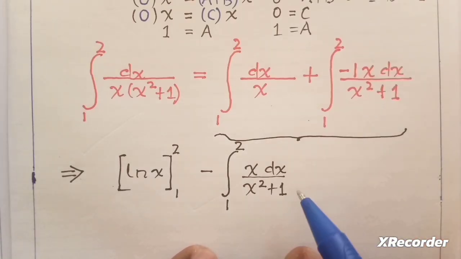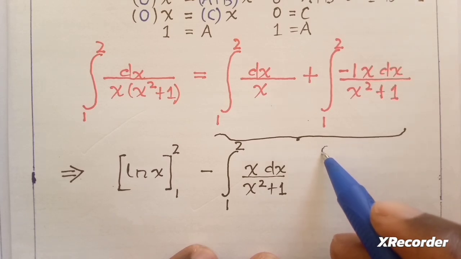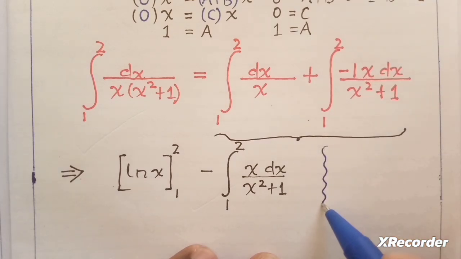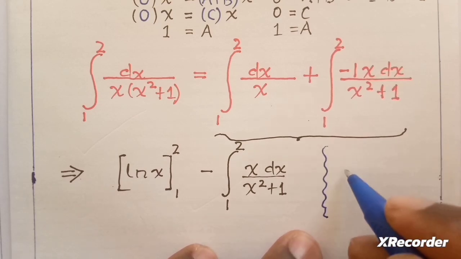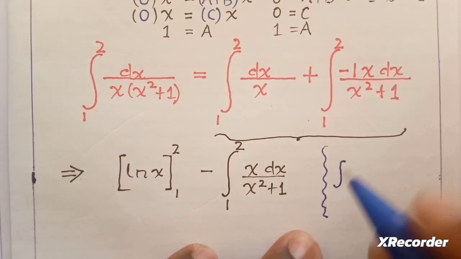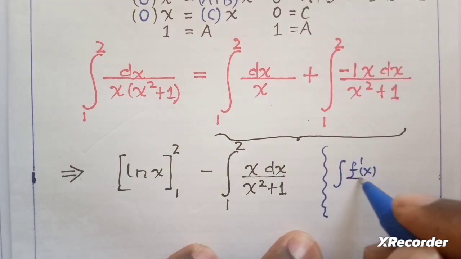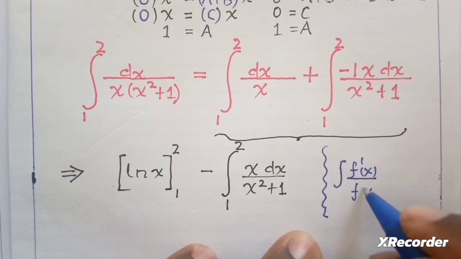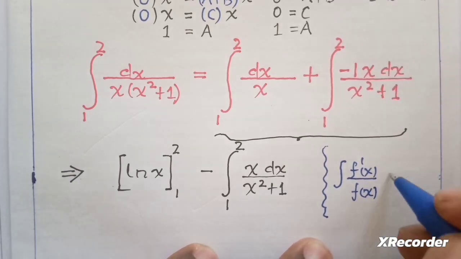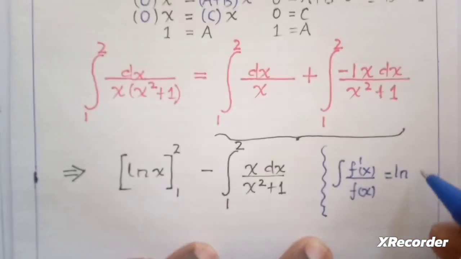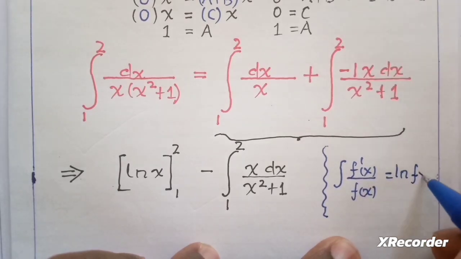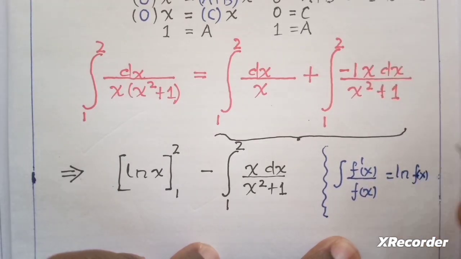Now, guys, remembering this from our definition of integrals, let me show you. If you integrate f prime x all over fx, this one now gives us ln fx, like that. That is our integral for that, plus c for indefinite.